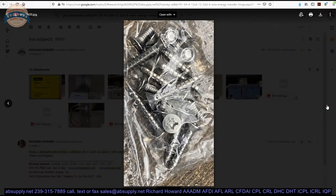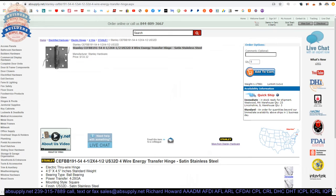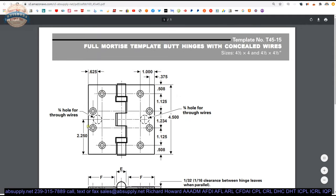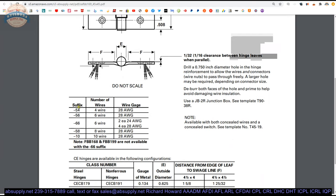Your screw pack — all machine screws and all wood screws are included because they were specified to be included on this project. There's also a template included, which shows the location of the template pattern for the standard screws, and also where to drill the door and frame for the power transfer to come through. The dash-54 in the part number does tell us it's a four-wire hinge and the composition of those four wires — they're all 28 gauge.